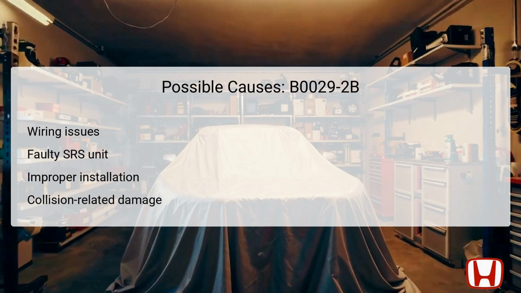If components like the SRS unit are buzzing or malfunctioning, they may also be a source of the problem. Ensuring that all parts are installed with correct part numbers and in accordance with manufacturer specifications helps mitigate the risk. Previous collisions may lead to unseen damage in the airbag system, emphasizing the importance of thorough inspection whenever such issues arise. Each potential cause requires careful examination to properly diagnose the code.